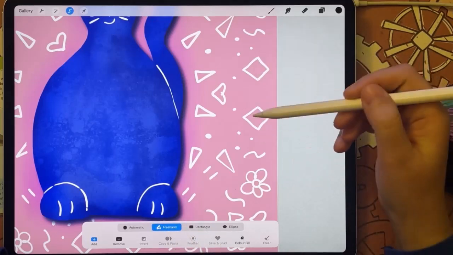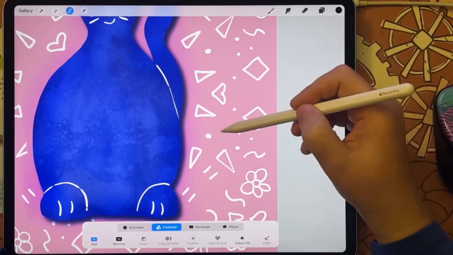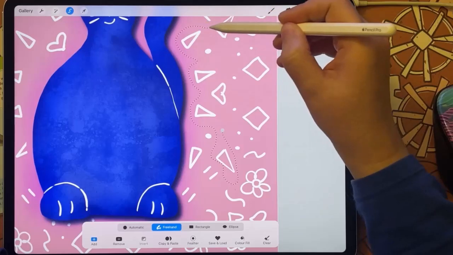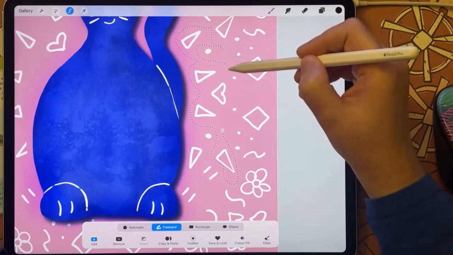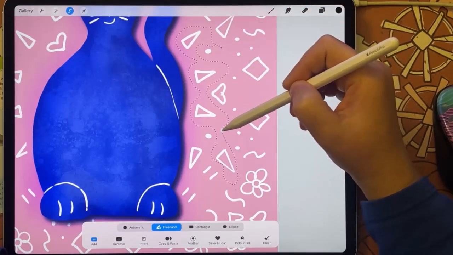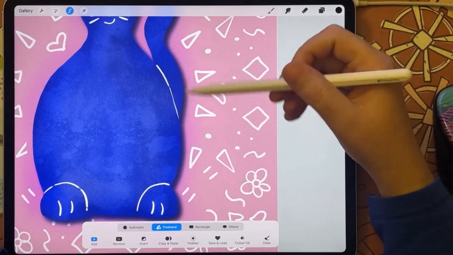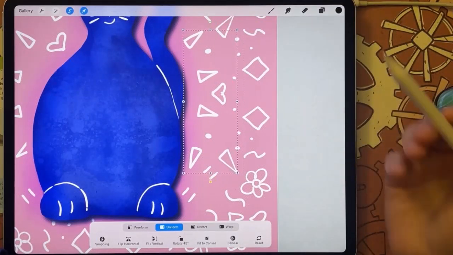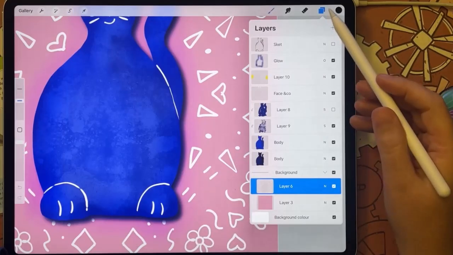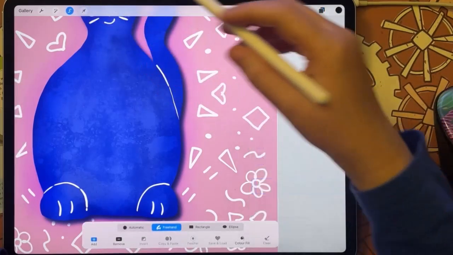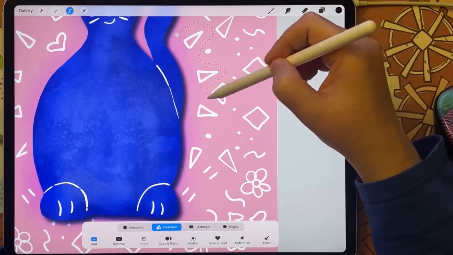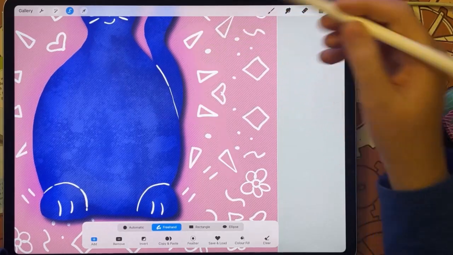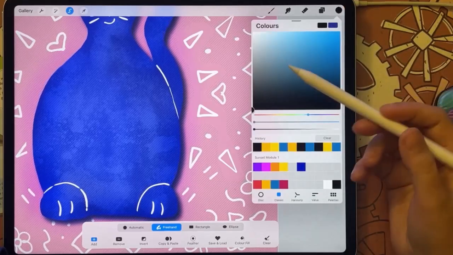For example, if I need to select all this rectangle here, I can just go through, continue like this. I don't want to take the circle. And having them selected is not just allowing me to move them, but to do other cool stuff, like for example, now I deselected, sorry. Like for example, coloring them, or even removing them from this layer and putting them in another layer.